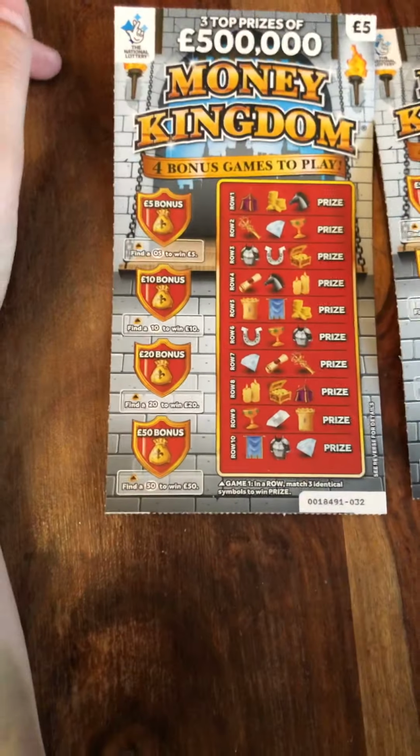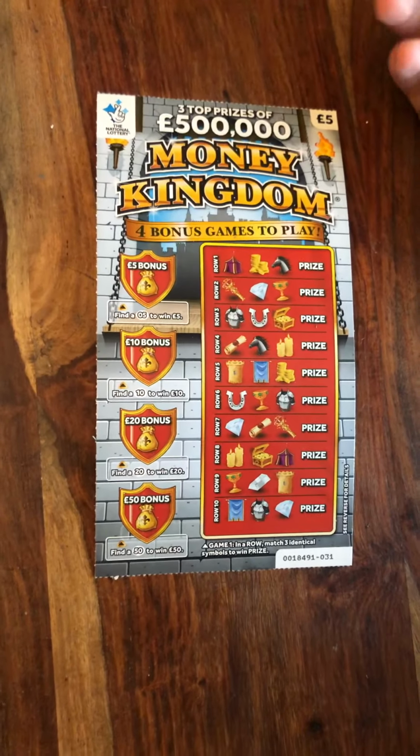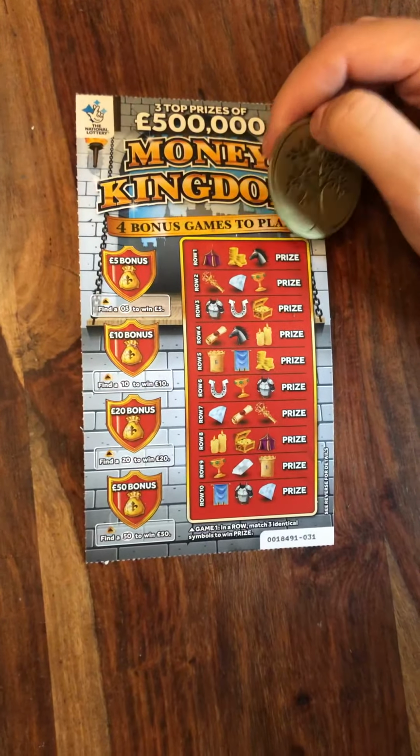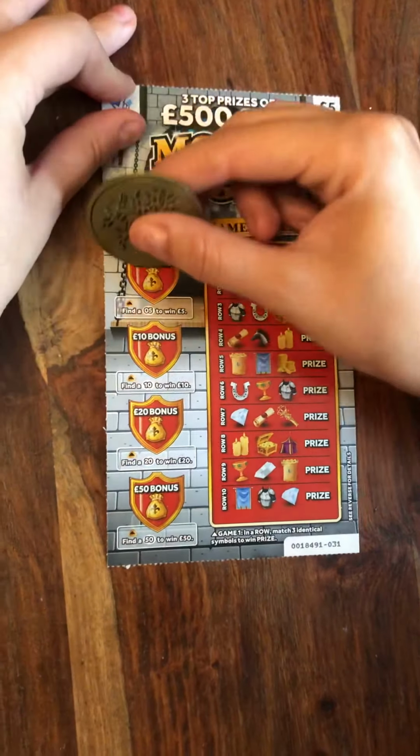Let's start with... So what do you have to do on these? 5 for £5, 10 for a tenner, 20 for £20, 50 for £50. And then match 3 in a row, free prize. Okay. You ready? Go.